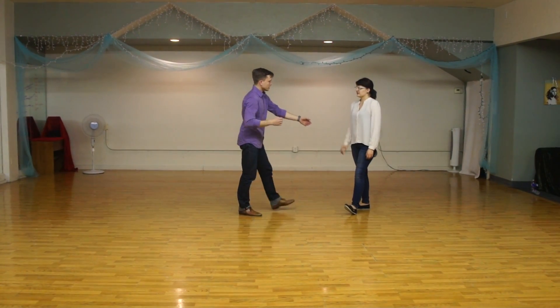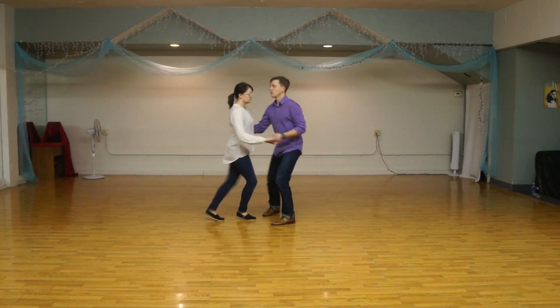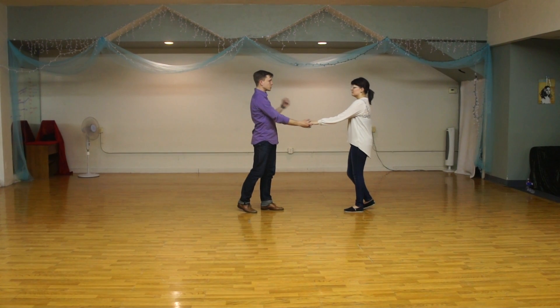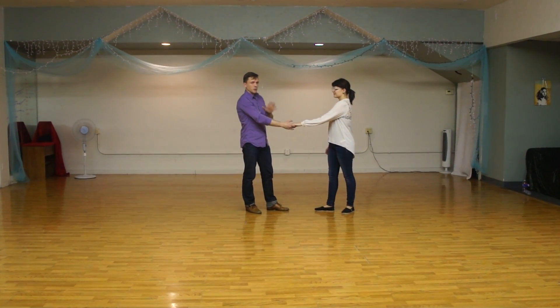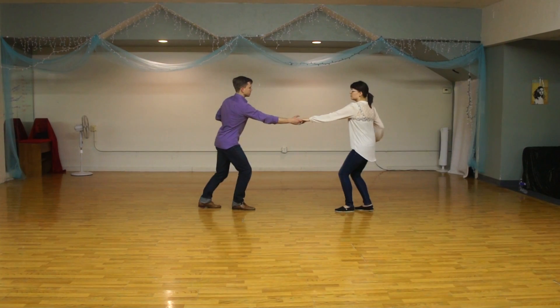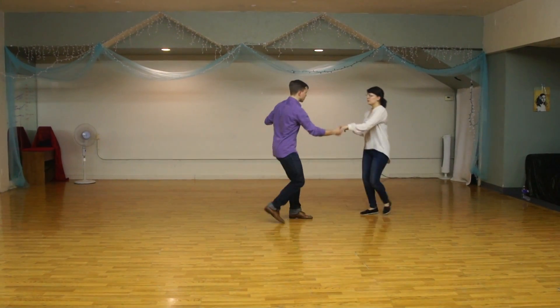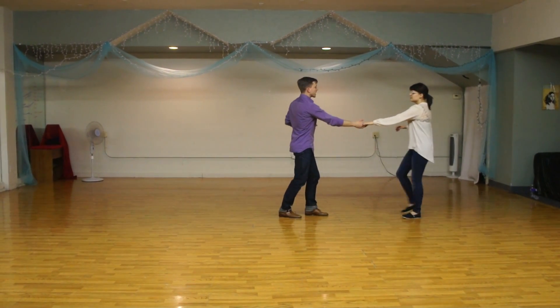Then the other thing we did is swing out into a right-to-left connection. This is where we really had to play with the idea of visually paying attention to each other. The second thing we did is going to be more like a basket whip from this position, where I create stretch but then I drop out the tone and give her room — catching on the side of her shoulder right there — and I tone that down so that she can drive.